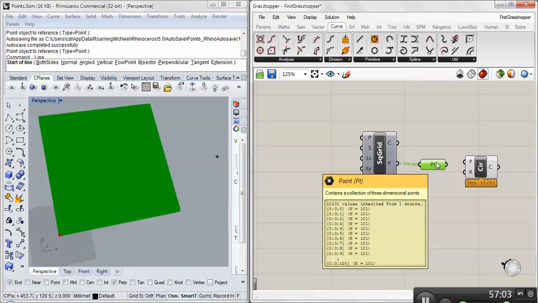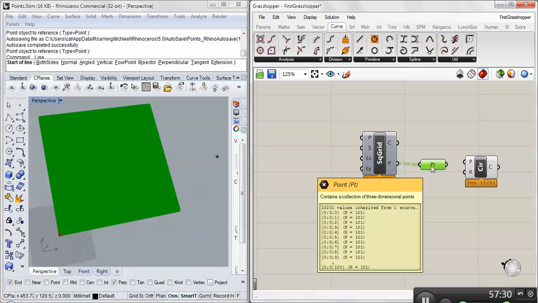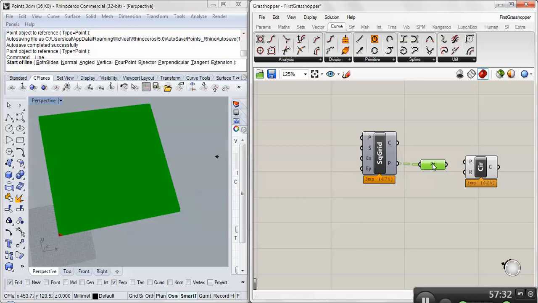We'll delve more deeply into this later, but what this is doing is it's keeping track of, if you needed it later, the grid structure. So it's saying you have 100 by 100 items, and if you really cared about it, you can go to the exact point that's at 27 and 25, and you can pull that out. For now, even though it looks weird, it will still work. We don't have to mess with it, but that's why it is the way it is. So we'll just drag this over to point.